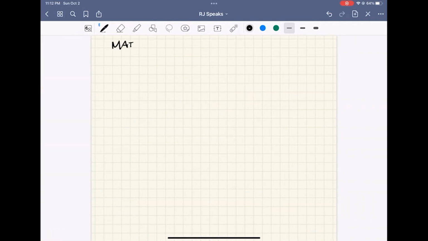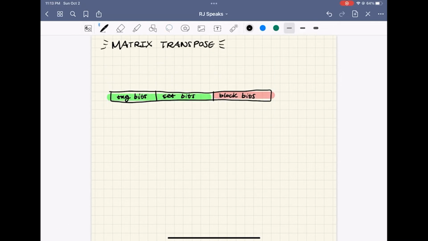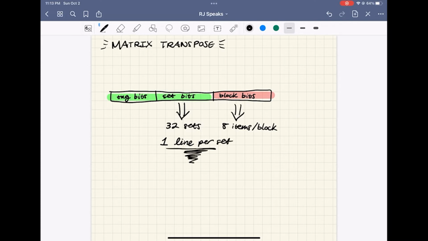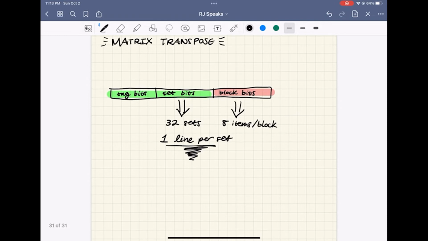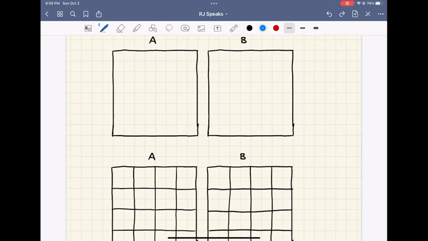And now we talk about matrix transpose. Say that a box can hold 8 items. Your storage room has 32 aisles, and each aisle can only hold one box. Just one. If you ever fetch a new box for an aisle, you basically have to boot the old one out. Now to formalize the problem, your goal is to populate matrix B with the transpose of matrix A. You can assume that the matrices start on the same cache line.